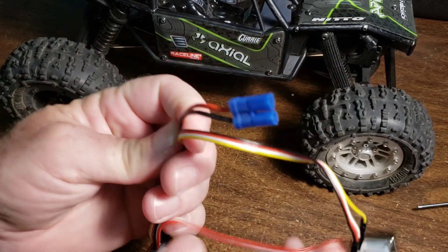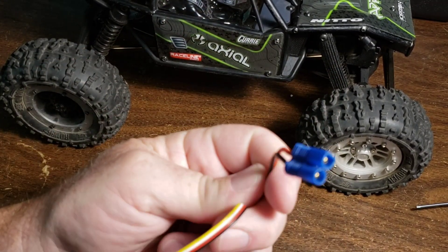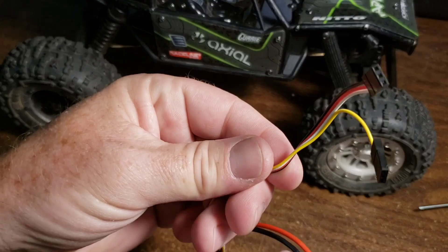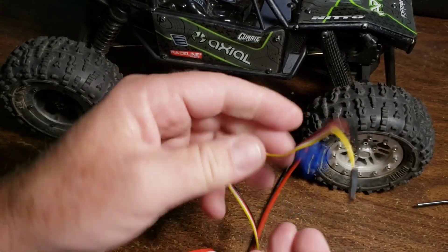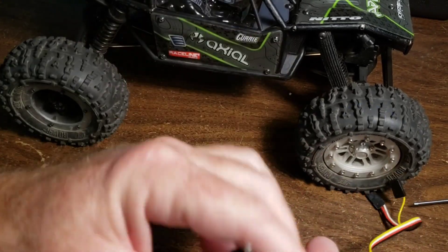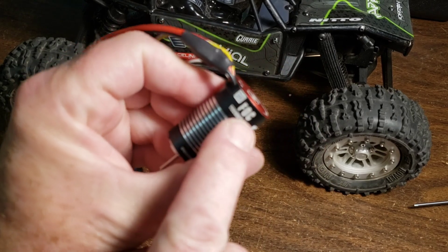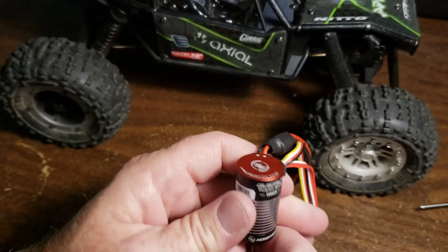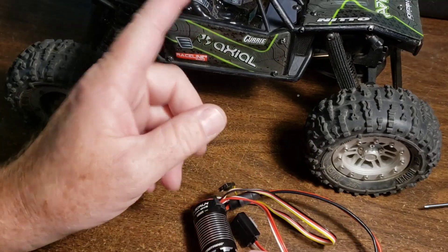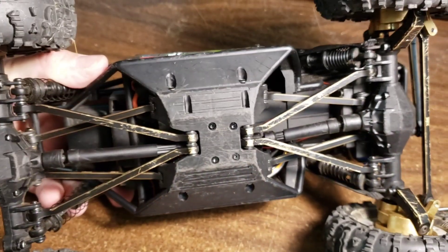Some general specifications: you'll be able to use your same batteries, although you can use a 3S. This plugs into the receiver. This is a signal wire in case you decide to program it, and then you've got your on/off button. It is a 3000 kV motor, so I'm expecting great things. These letters FOC are what I wanted to see, because it will remove the one thing I really can't stand about the 1/18 Capra — the motor that has absolutely no torque.